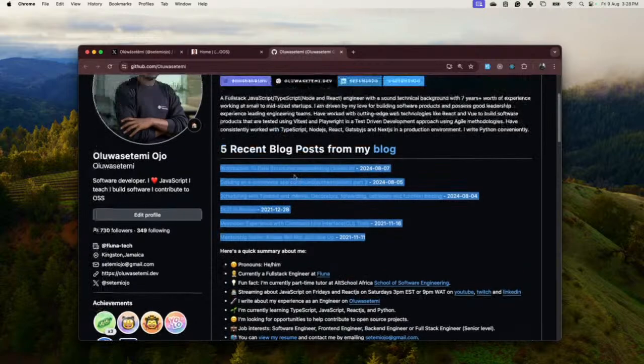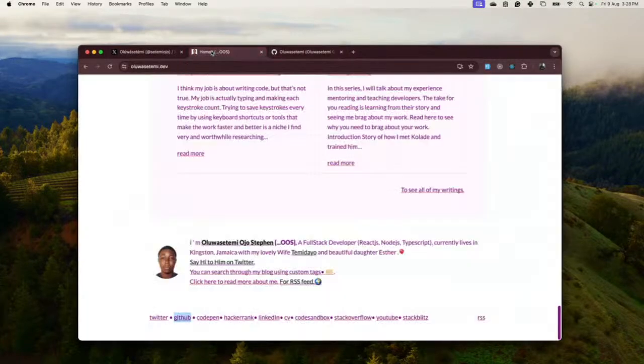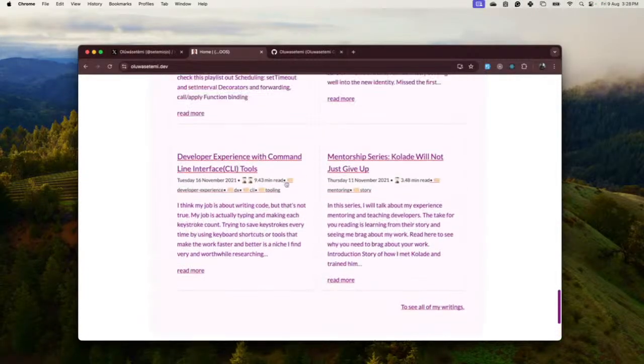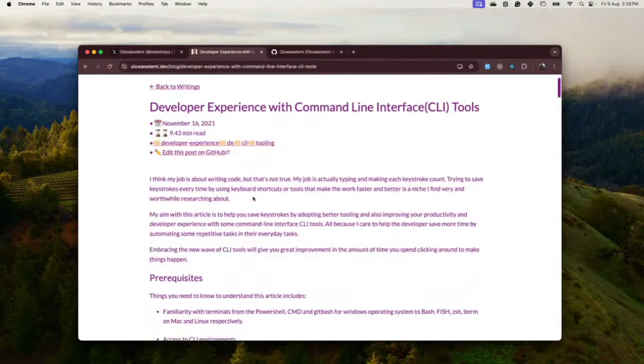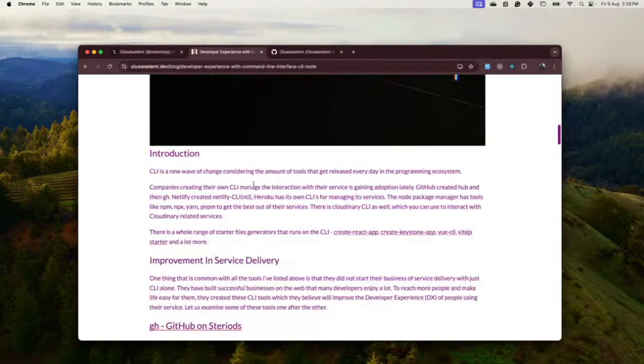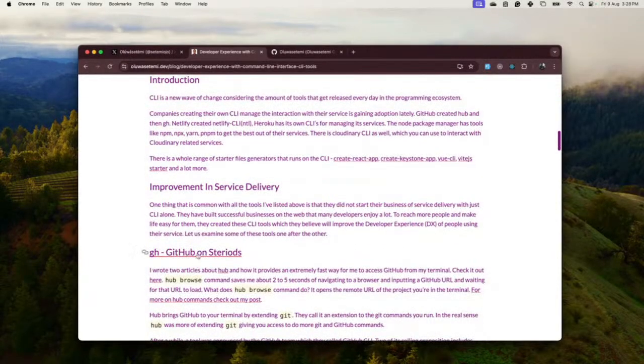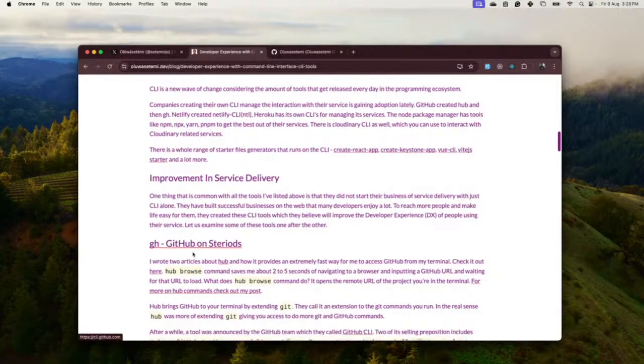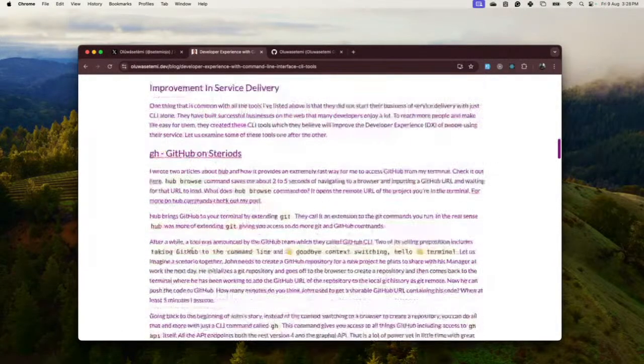I'm using GitHub Actions and Bun as well to be able to do all of that. So there's a lot of exciting stuff to learn. If you're here, there'll always be a lot of stuff to learn. Justice, you probably want to read this, because I've talked about the power of CLI with you guys. I think I talked about GH more in the last class. Is that right, Justice?